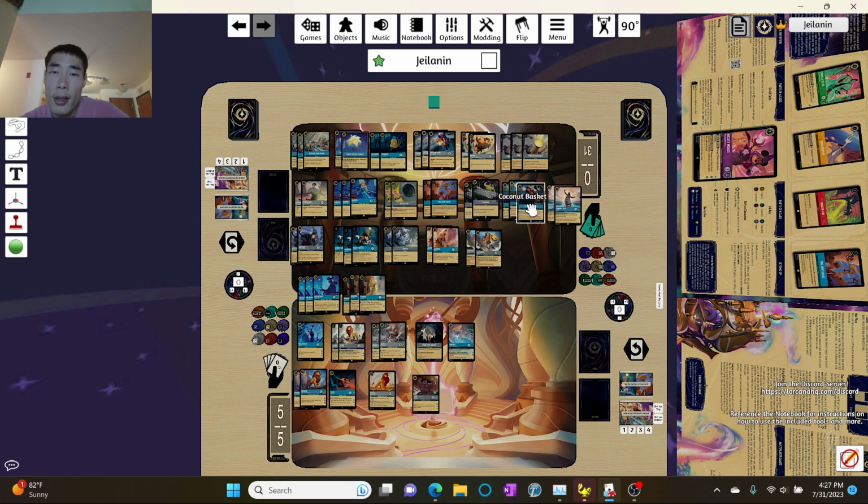So, Coconut Basket, bad card. Healing. I just have a thing against healing, right? So these 3 copies of Coconut Basket, I would put along the same lines of the Magic Golden Flower. Just ink them when you can, and put in the comments if they ever led you to win a game.